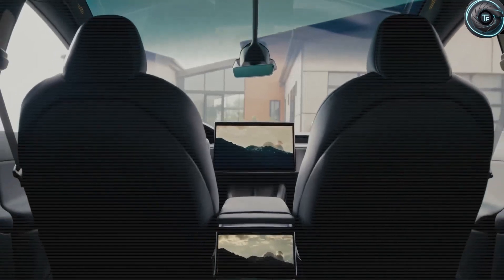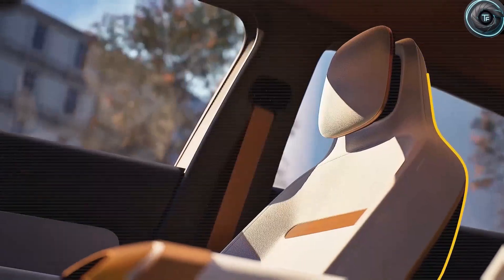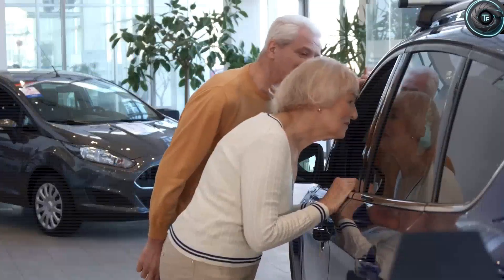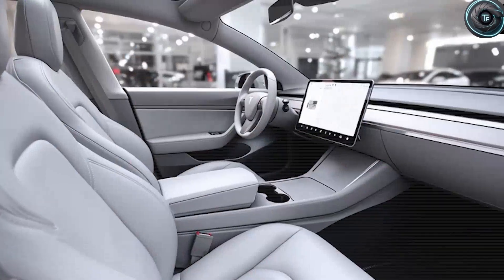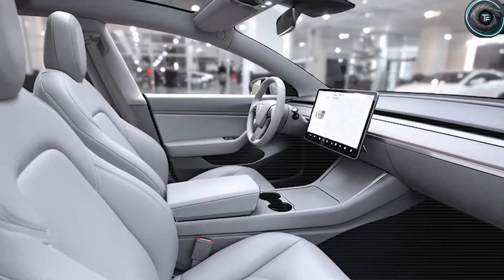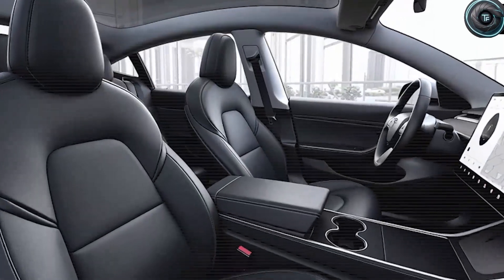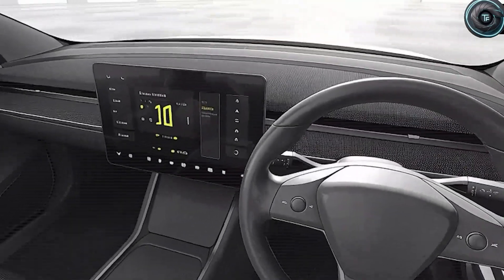Compare that to Volkswagen's recent shift after facing backlash from a quarter of their customers who found their sterile interiors unwelcoming. If Tesla gets this approach right, the Model 2 could achieve customer satisfaction levels as high as 90%, creating genuine cross-generational appeal that no electric vehicle has ever managed before. Imagine sliding into a seat that feels soft, supportive, and as familiar as an old friend. Picture your grandmother stepping into the driver's seat, smiling because everything feels right where it should be. That is how Tesla turns simple engineering into a heartfelt experience.